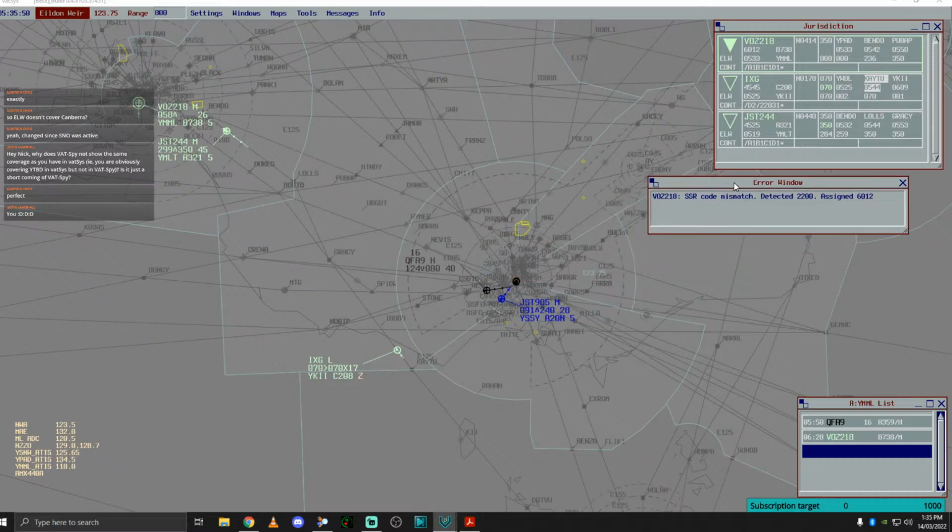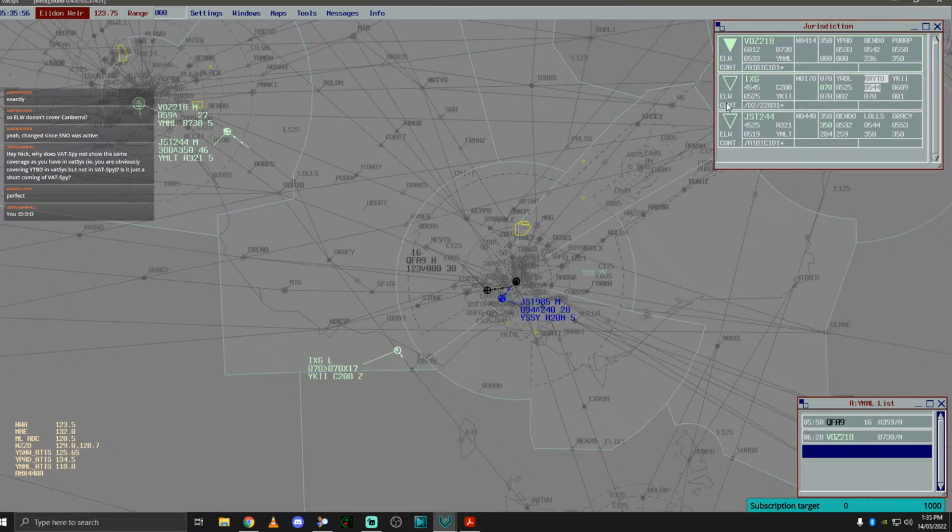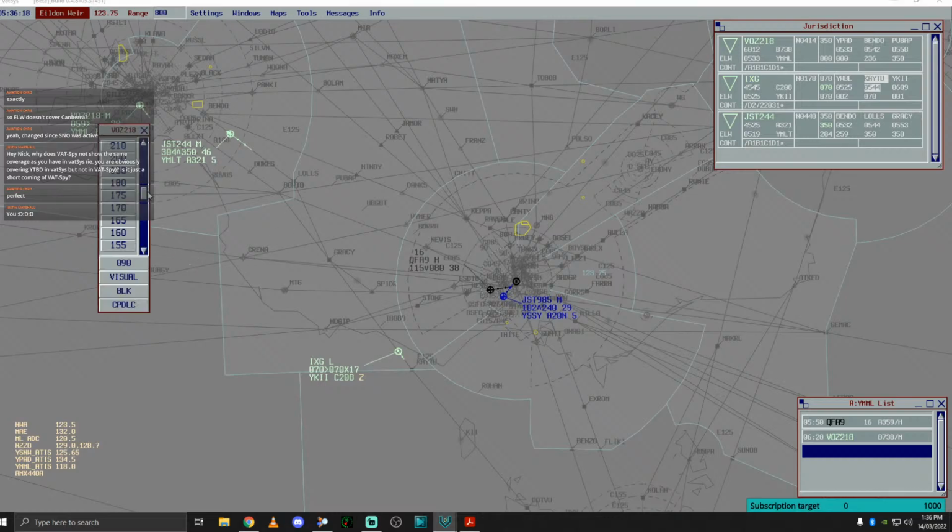So I like to have it this way, always. Okay, so he's velocity 218 identified, climb to flight level 350. Flight level 350, velocity 218.